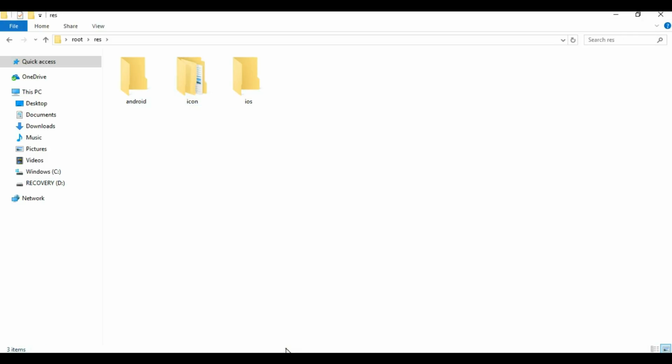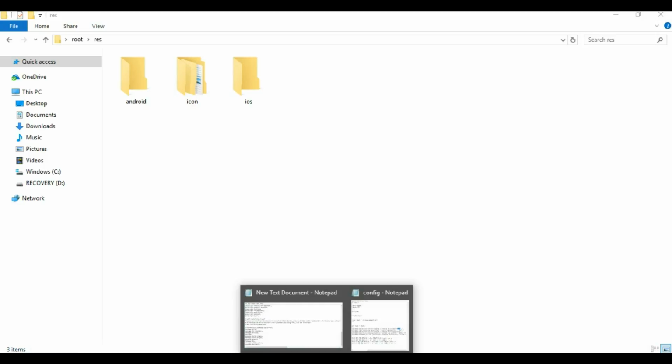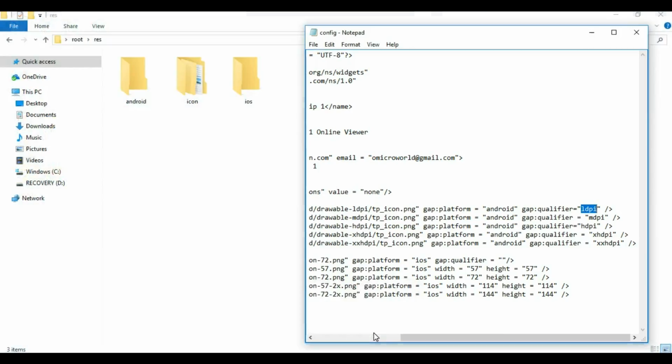Now, in the resource, you can see the icon. We want to talk about the icon.